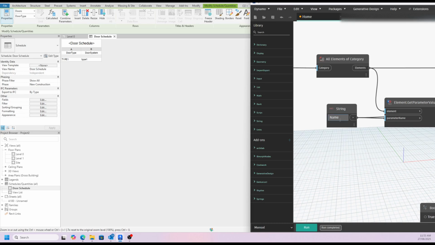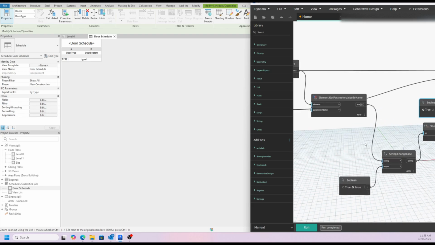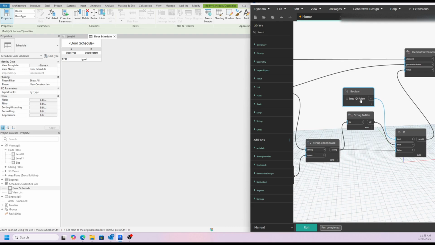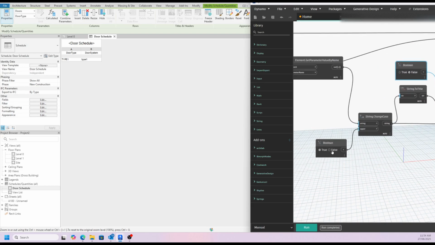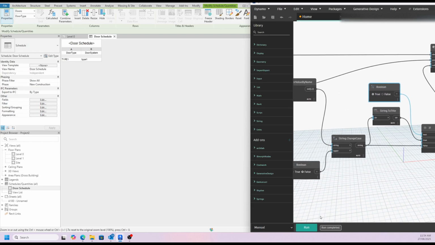So we'll run door type first. So let's change the parameter name to door type. We'll set this to false. So we'll put it in all caps. Well, let's put this into false first to change this value to lowercase because it was all caps first. Now all caps. Now put this back to false and put this to true. We'll hit run and it's capitalized the first one.